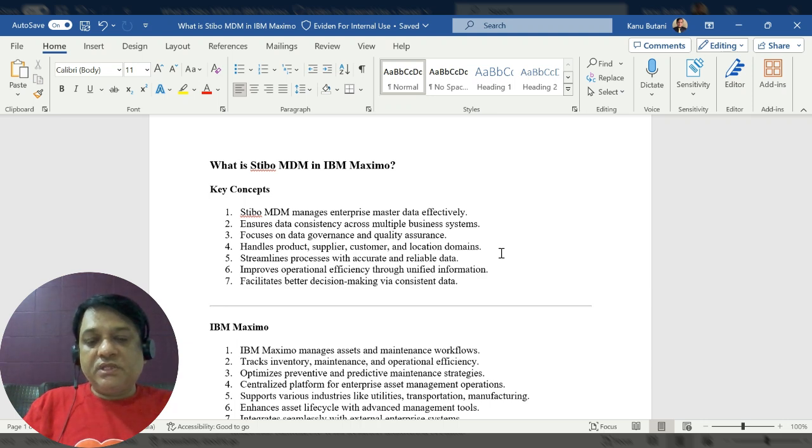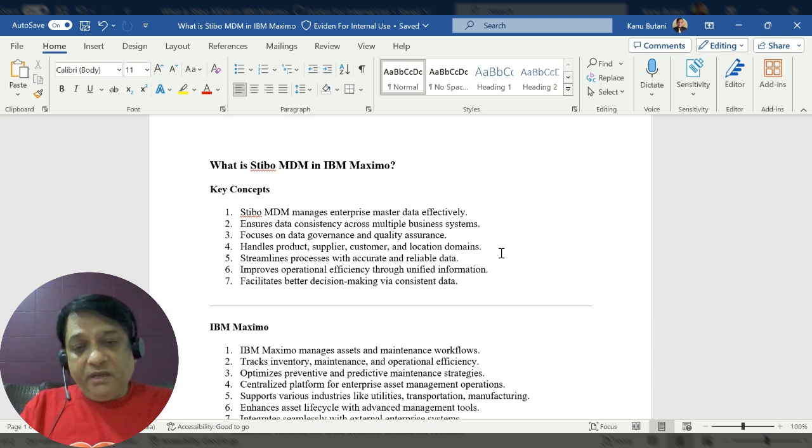Streamlines processes with accurate and reliable data. It improves operational efficiency through unified information, and then it facilitates better decision making via consistent data.